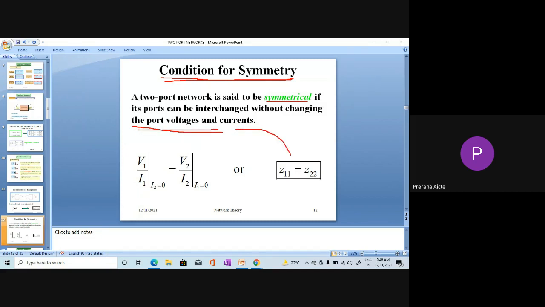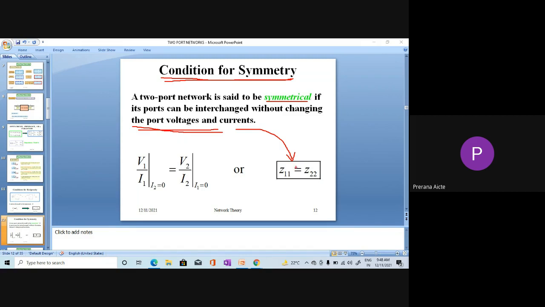The definition of symmetry is given by Z11 equal to Z22. If you obtain the values Z11 equal to Z22, then you can say that the circuit is obeying symmetry. In examinations, they will give you some circuit and ask whether the circuit is following symmetry or not. That's it, simple. For this question, you have to find out the Z11 value and the Z22 value. If these two values are equal, then the circuit is symmetrical and obeying symmetry. Otherwise, the circuit is not obeying symmetry.